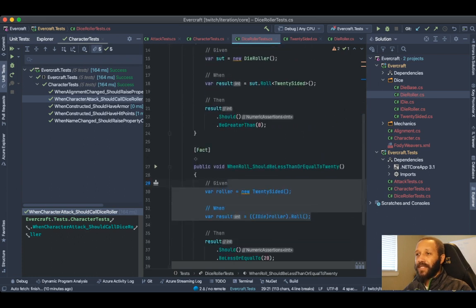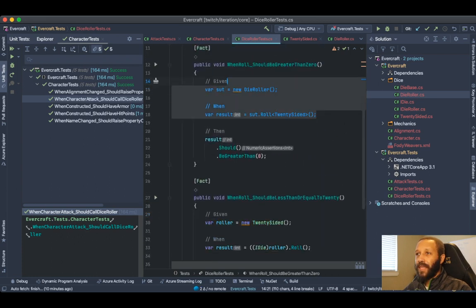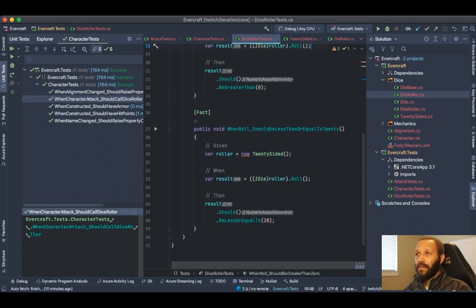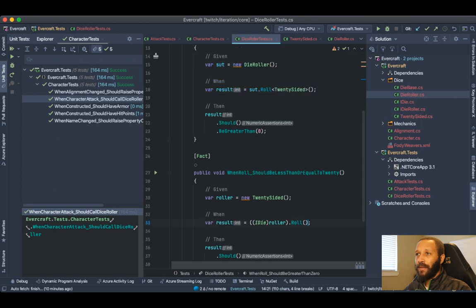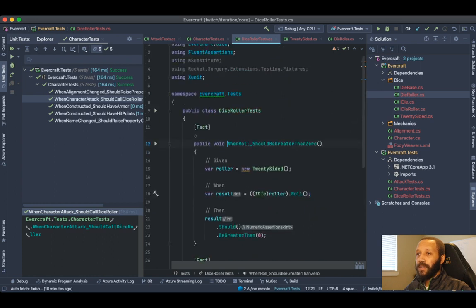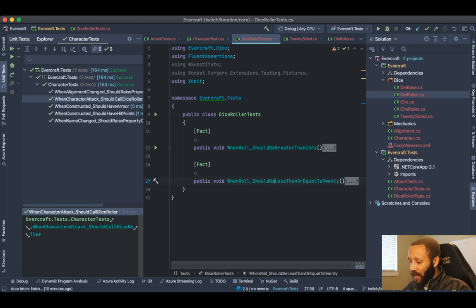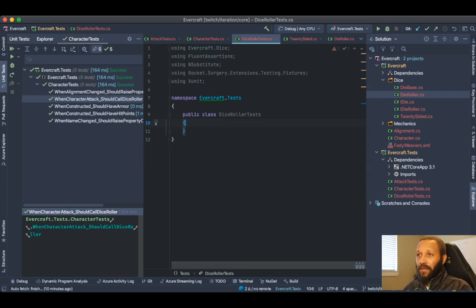All right, so let's take both of those. Let's put that there. Result should be greater than, wait. Oh yeah, I was testing the dice roller. So, 20-sided. Let's just put all of these tests in, because I think I want to just test them all together, because it's all one big thing. So let's just kill that. Let's create a public class.